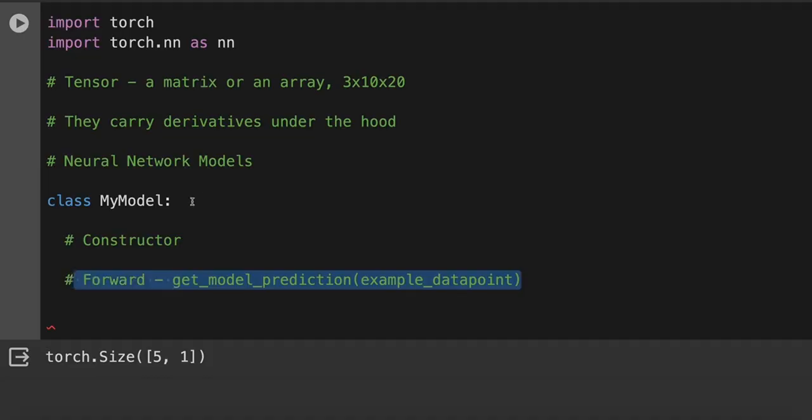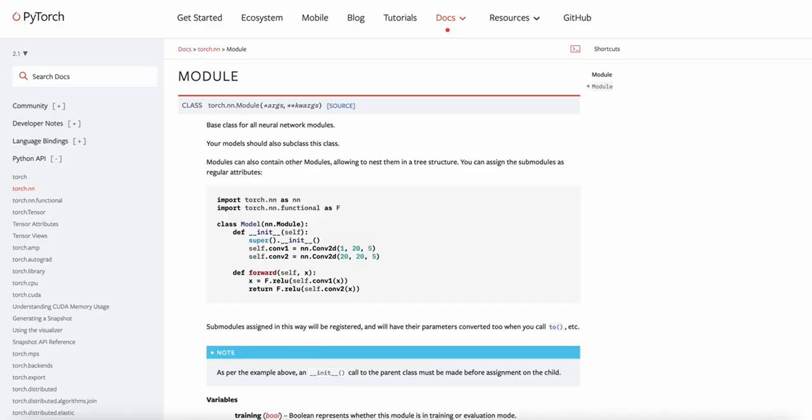And to make this whole process of defining these neural network models much easier, PyTorch actually has a base class, which we can view over here. And this is an incredibly important concept within PyTorch. It's the idea of a module. A module is basically the same thing as a model. And all neural network models that you define in PyTorch are going to inherit from or subclass a class called nn.Module. So if you want to define your own module, class model, you just specify that it subclasses or inherits from nn.Module.